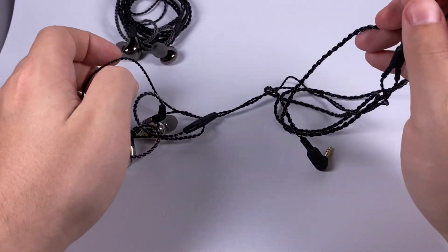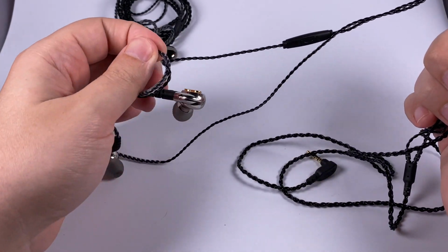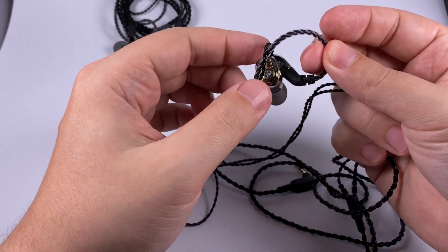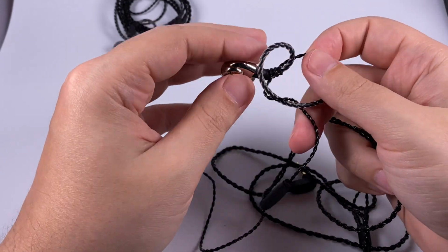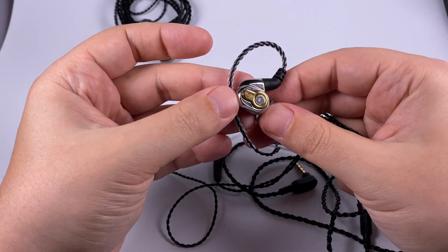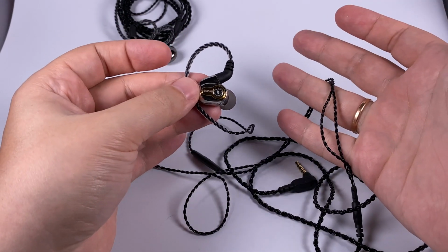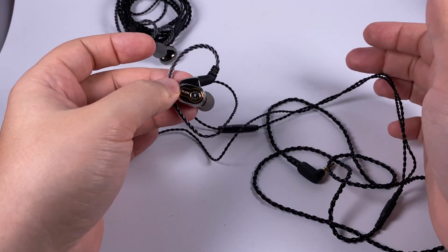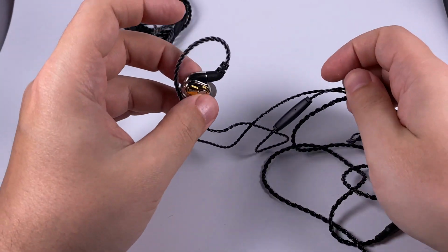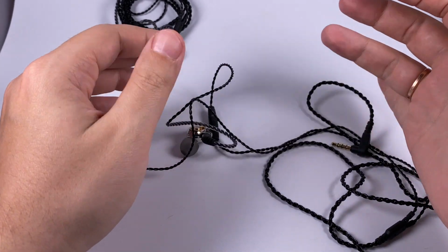Just invest $10 more, not because it requires something acoustically, but only because the earpieces themselves look really attractive and really stylish. I really like this design. It's one of the best design things released recently, and adding such an average cable just spoils the impression. So just get some other cable, or if you're not so sensitive to that, you can use this one. It's really okay in doing its job.